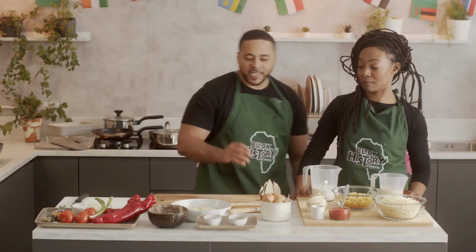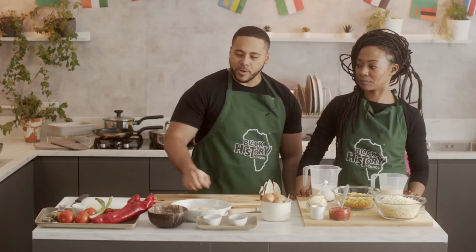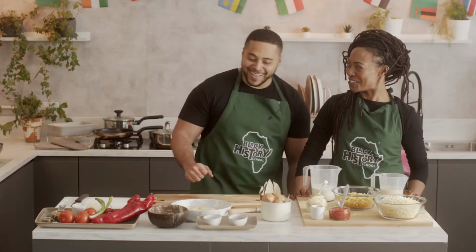And the next thing we're going to be doing, as you can see, I've got some saltfish here, and other stuff as well. This is going to be what other countries know as saltfish fritters, but in Barbados they call them fish cakes. Bajan fish cakes. Exactly, all right? I'm so excited. So, let's get started.